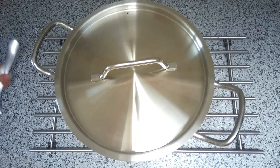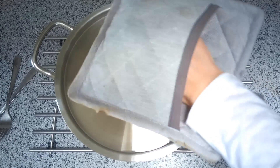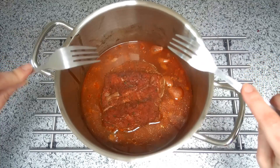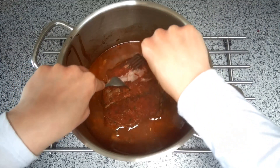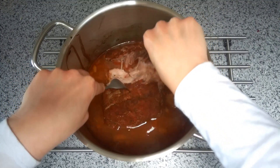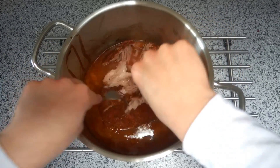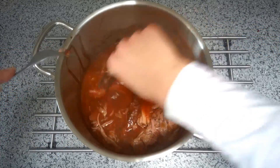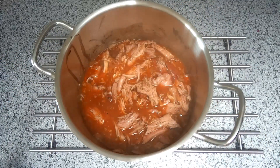It's time to check the progress of our pulled pork — it's been about four and a half hours in the oven. We're going to take off the lid and see what we've got. We'll use a couple of forks and try to pull the meat apart. If the meat comes apart very easily like it does here, then the pork is finished, and we can keep pulling until we get bite-sized stringy pieces. This meat is perfect for sandwiches and tacos, and the cooking liquid can be used for sauces and soups. And that, my friends, is pulled pork — enjoy!